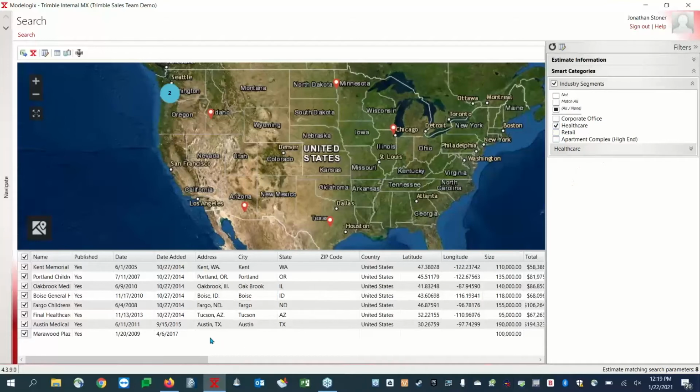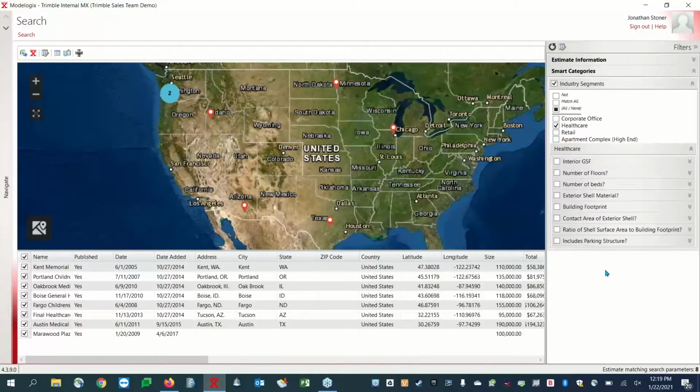I've got my healthcare area now, and so it's showing me all of my healthcare projects, and healthcare is listed underneath. If I click on that, it shows me all of those smart category questions that I had to answer for all of these projects when I published them. Now I'm going to reuse them to define, based on the information I've been provided by the client.